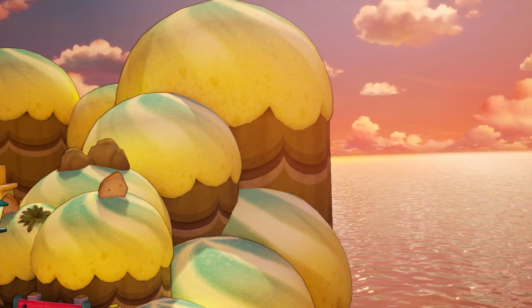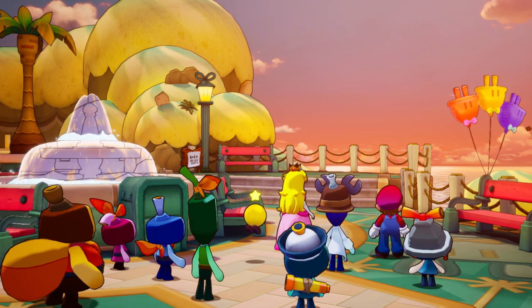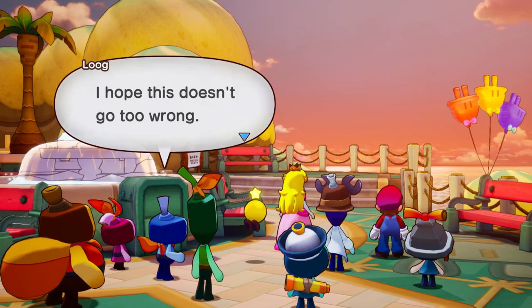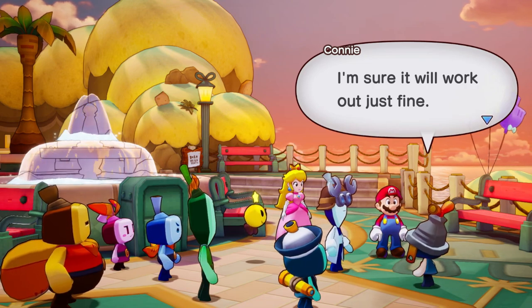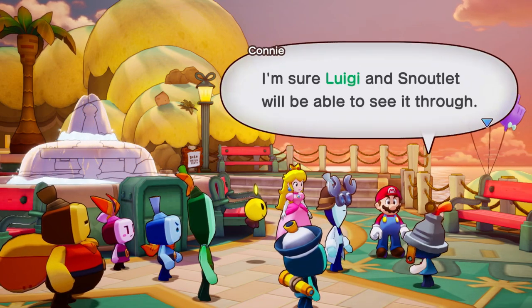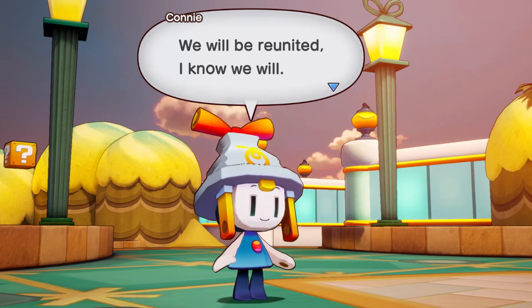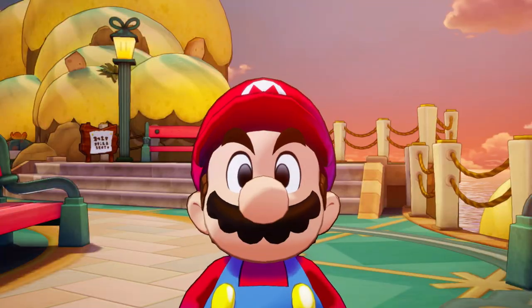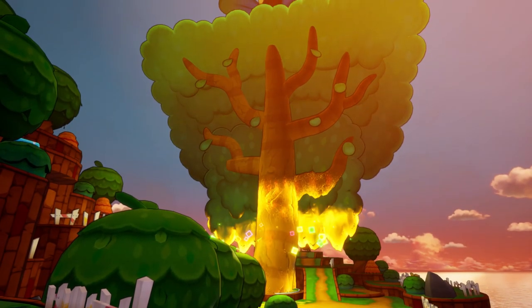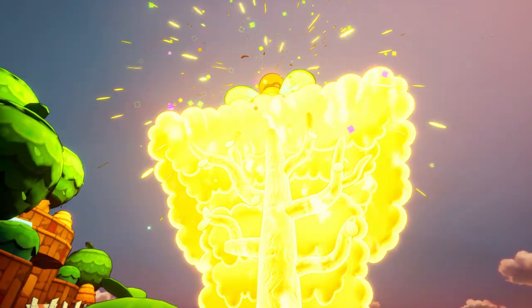Hey, it's working though. I hope this doesn't go too wrong. I'm sure it'll work out just fine. I'm sure Luigi and Snoutlet will be able to see it through. We'll be reunited. I know we will. Oh yeah, I see a block over there that I never grabbed. Yeah! I suppose I need to go back to Mario Island and get that block that I missed.